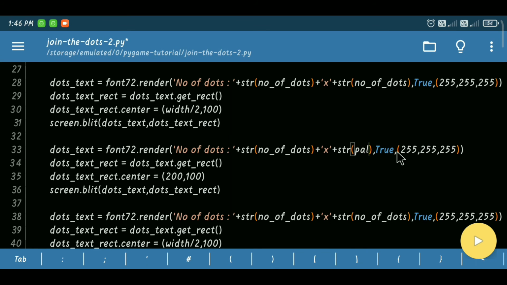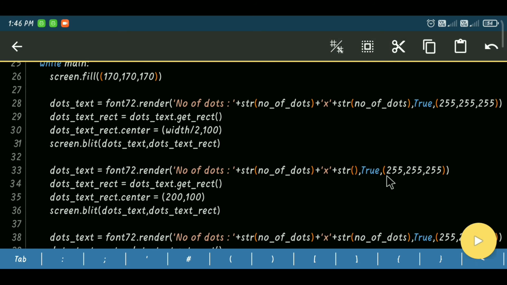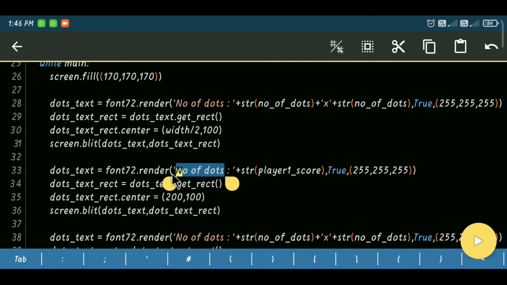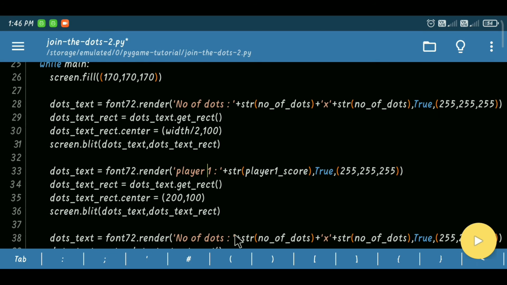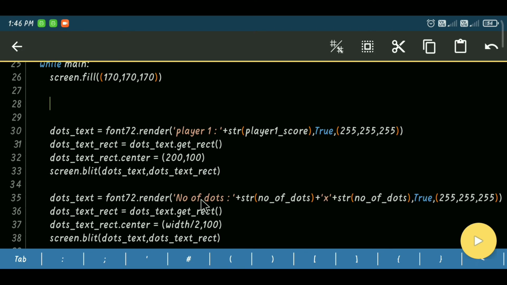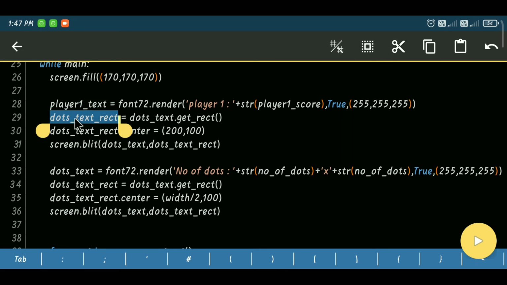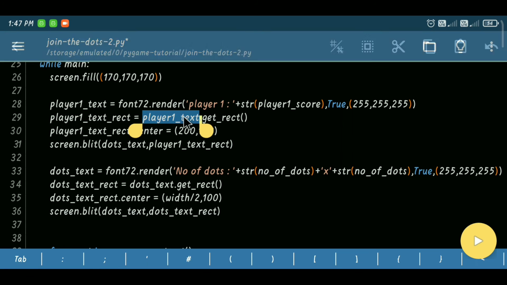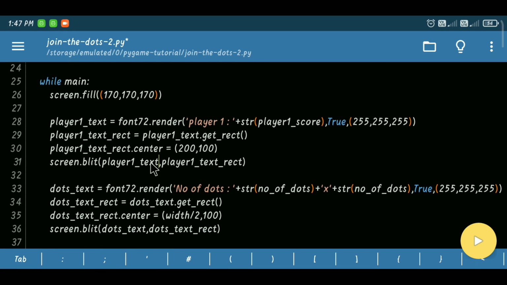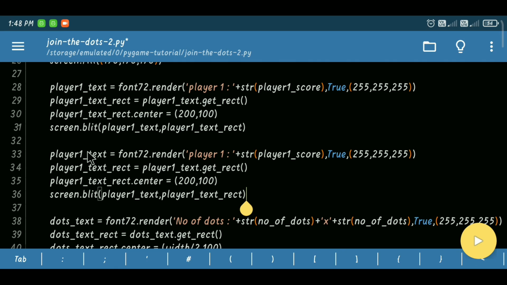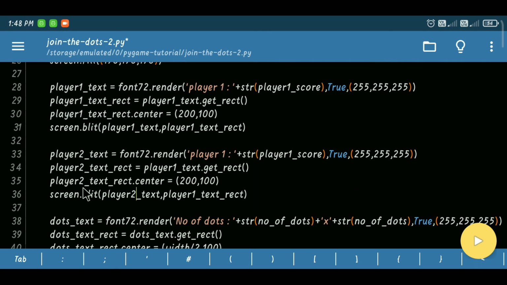Yeah, and I'm also gonna change this to player 1 score, and we should stringify that because we can't show the numbers on the screen directly. So I'll say player 1, and I will also do the same thing for player 2. So first I have to change the text, and then I will copy paste for player 2. And yeah, it's working. And now let me quickly paste over there, and I'm gonna change that to player 2.